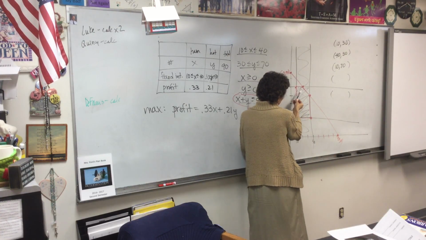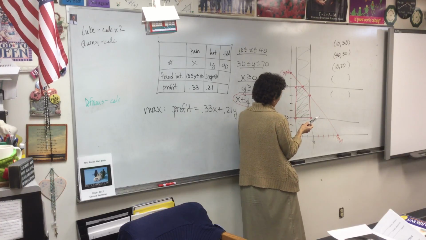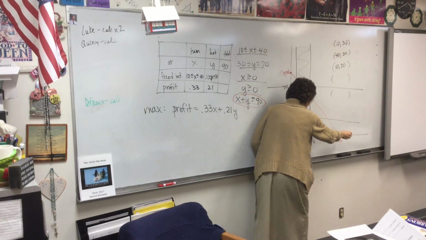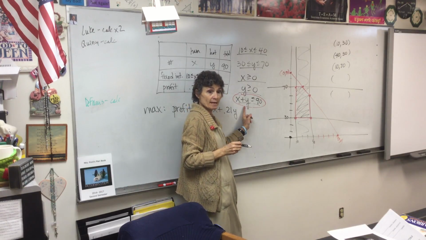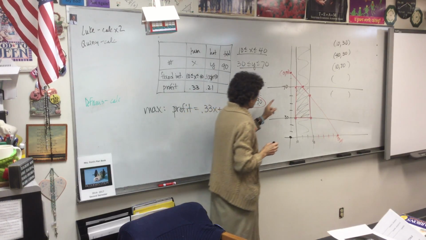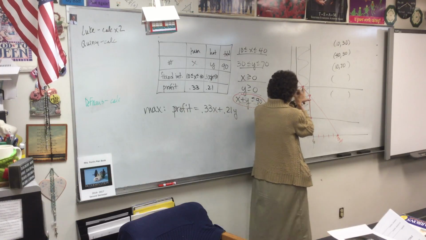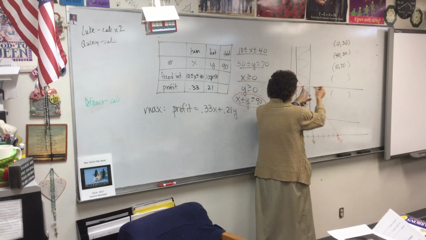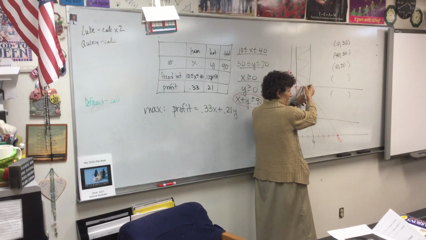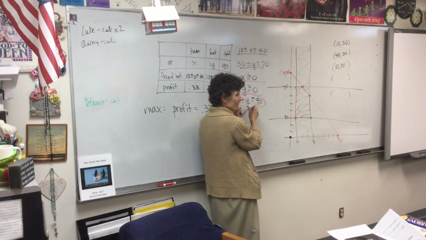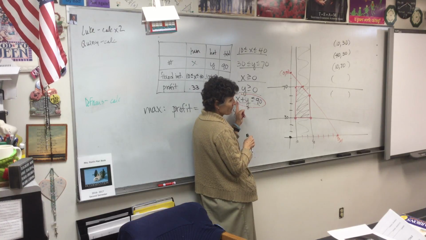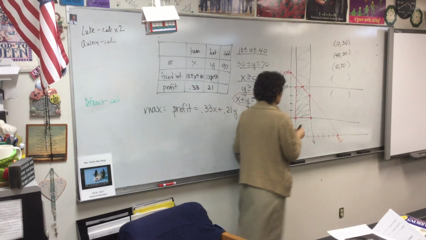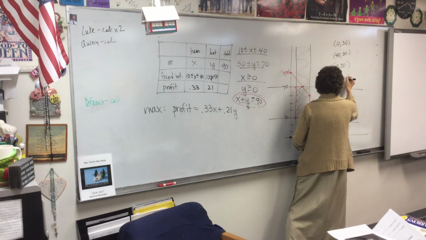Now, these 2 are a little bit harder, but not bad. Remember, what do you know about this line? They add up to 90. All right, let's take a look here. What do I know about the Y? The Y is on 70. If the Y is on 70, then the X must be 20 because they got to add up to 90. So that's the point 20, 70.